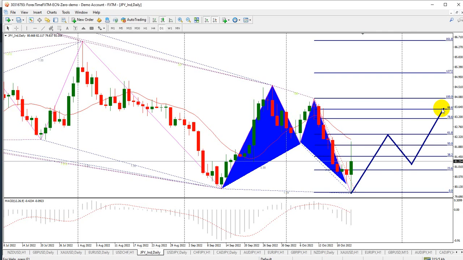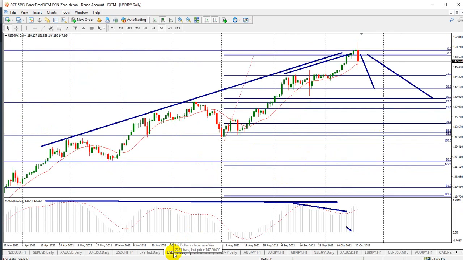So for the fact that JPY on daily is bullish, it means that within this week we are entering, we are supposed to see more down for all other JPY pairs. For example, USD JPY, I already have a full video on USD JPY, what we are thinking. We are selling USD JPY. If you have not watched the video, go and watch it. So this is USD JPY on daily time frame.